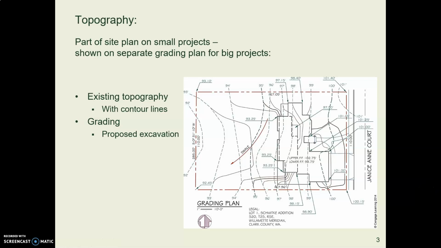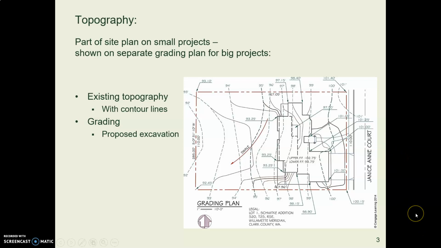A word about stormwater. Rain that falls from the sky is called stormwater. It's just rain that runs off the land. And the law says when you build a house on a piece of land, you cannot change the way the stormwater runs onto adjoining properties. So you might decide you're going to come in here with some excavation and you're going to change the shape of the ground. That's fine, but you cannot cause water to run onto the property next door.